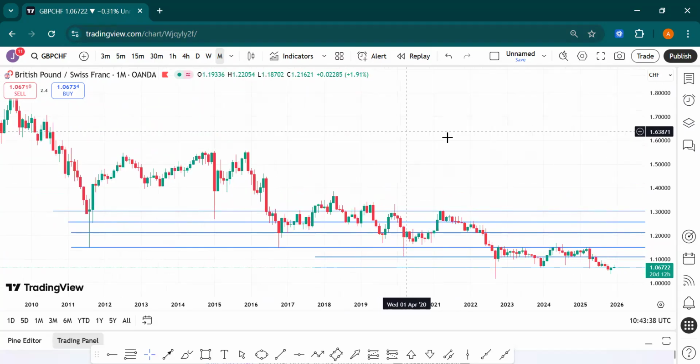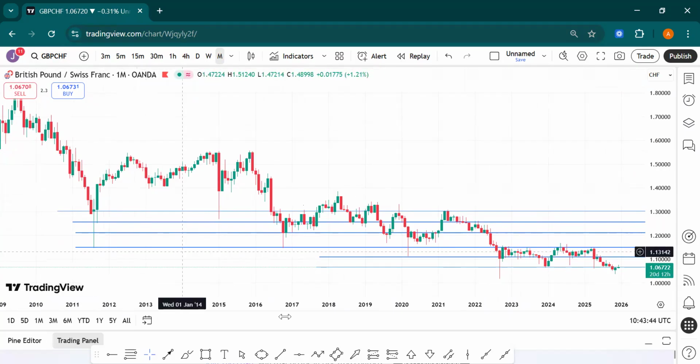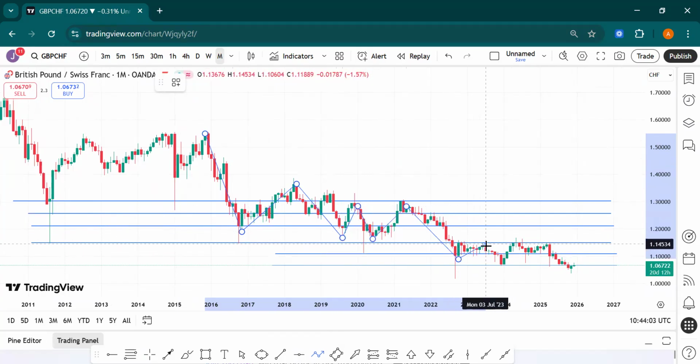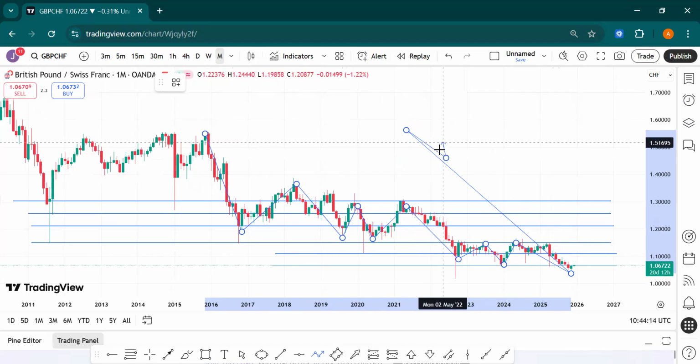But by merely looking at my charts, you can see that this particular currency pair, GBPCHF, has been making a series of lower lows and lower highs, and having that in mind, it simply means that the market has been in a downtrend for the longest of time. And what do we do in a downtrending market? We try to look for selling opportunities. So the market has been making lower lows, lower highs, lower lows, lower highs, and it has kept going downward for a while now. So how did I come about the trade that I took yesterday?